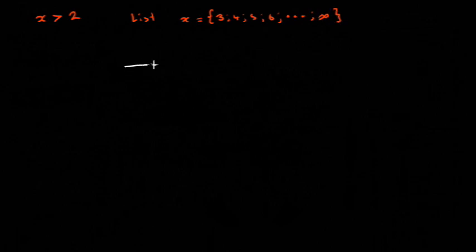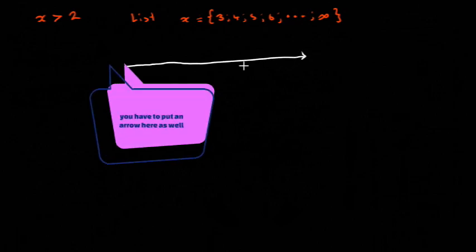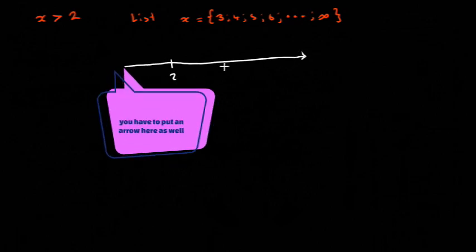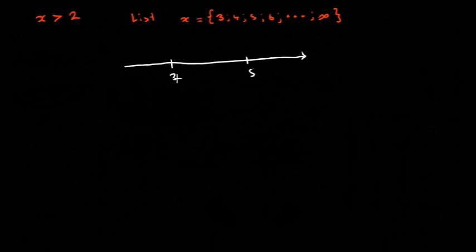On the number line, we have our number line and we have 2, for example, and 5. I'm just putting random numbers on the number line, but the number that is very important is 2. On top of 2, what am I going to write? A shaded dot or an unshaded dot. You can rewind back and see that we said that when it is without a line below, we use an unshaded dot. We don't shade it. We only shade it if there is a line below that symbol.